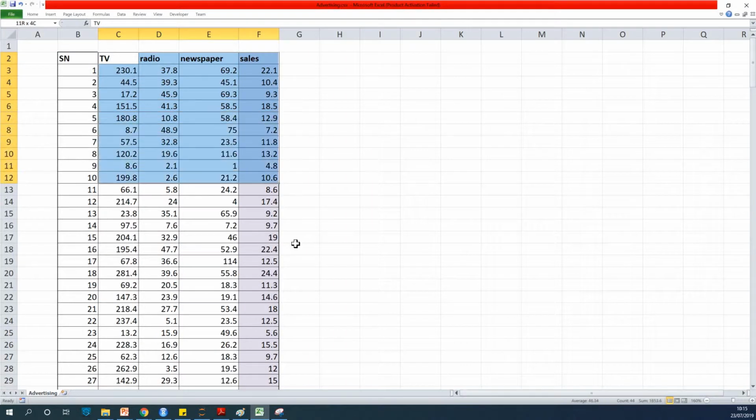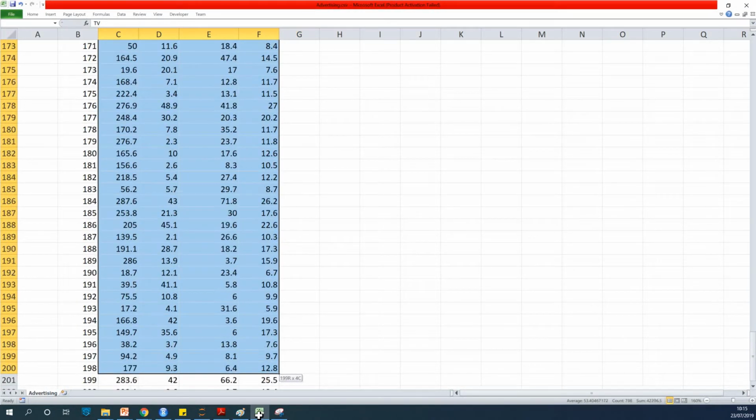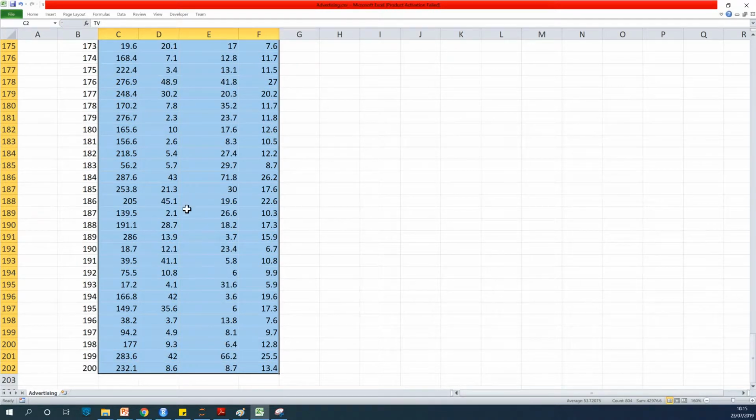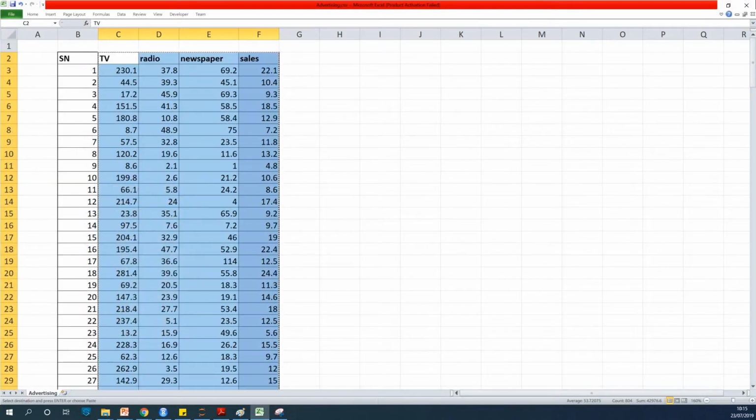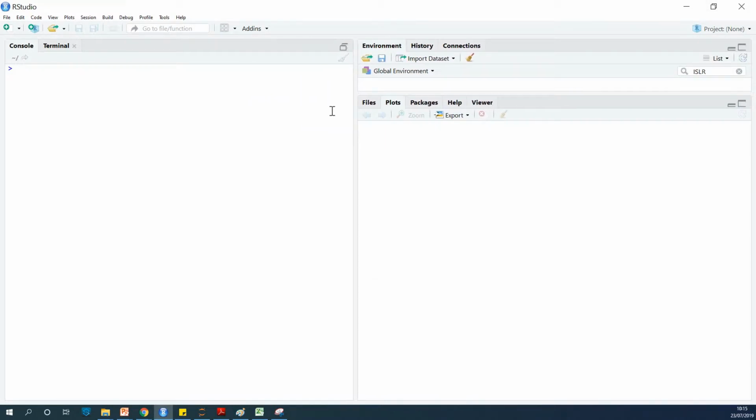So for now, let's copy everything and let's take it over to R. If you don't have this data set, you can actually use another data set. So the principle or the procedure is the same. Or if you need this particular data set, you can just leave me a comment. So what I'm going to do now is to import this data set. So I'm going to call it reg_data. Reg data, regression data, is equal to, of course, you can use any name you want.